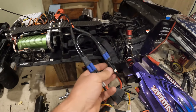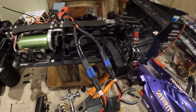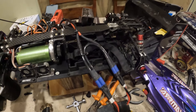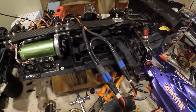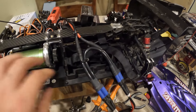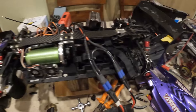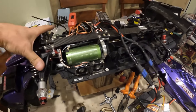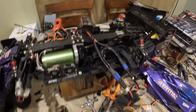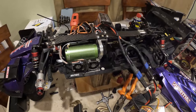I also have QS8 connectors. I ordered some already but they seemed very cheap and flimsy — I paid about 40 bucks for them on eBay and I did not like the build quality. I was able to pull one of the 8mm plugs out fairly easily by hand, so I thought they were crap and I'm not going to use those. I ended up ordering Perfect Pass ones, which have to be good quality, so by the next run this weekend we'll have new connectors, new steering, new hubs, a bigger pinion, and new batteries.